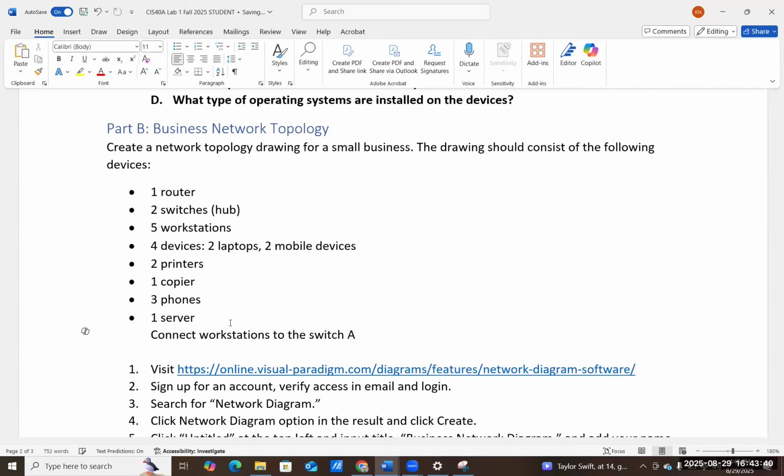And then you can also add the phones to it. So phone, right? Because it might be for the offices, for the people who sit in there. And then maybe printers. And maybe copier. Okay.